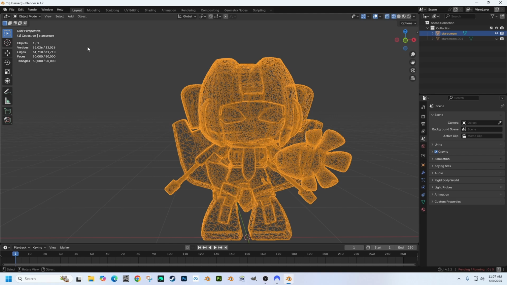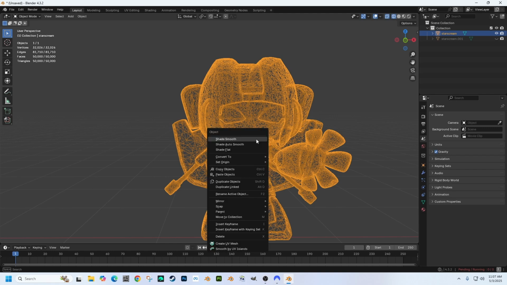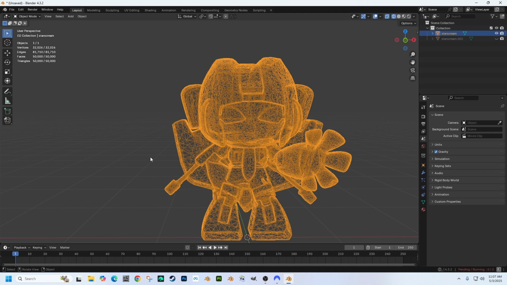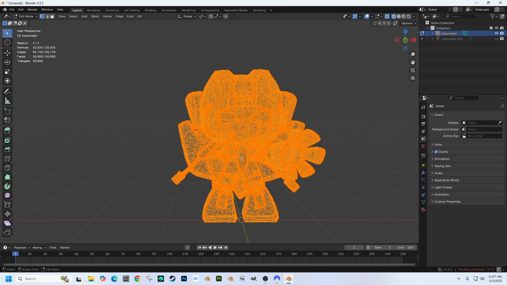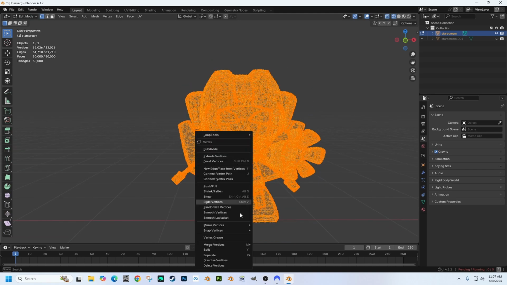One thing you can do first is right-click, go to, oh, nope, I'm wrong. Go to edit mode. Wow, that makes it look worse. Then we right-click, go to merge vertices by distance. Now this is going to help.